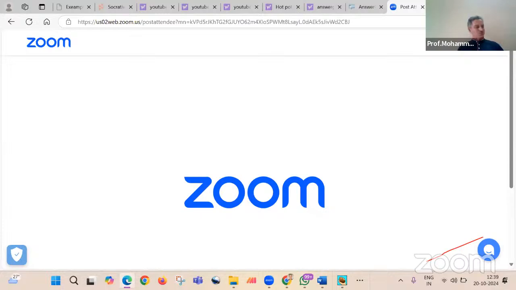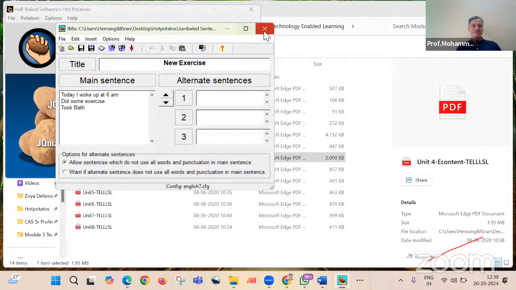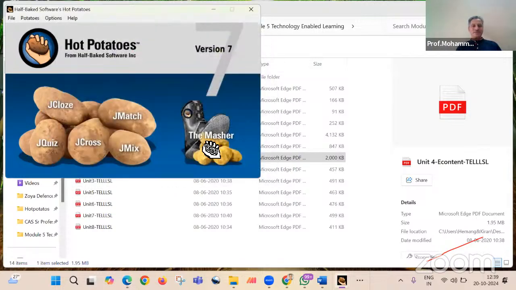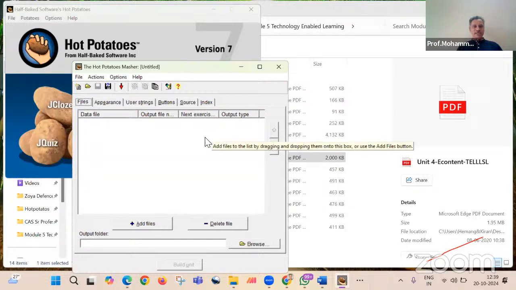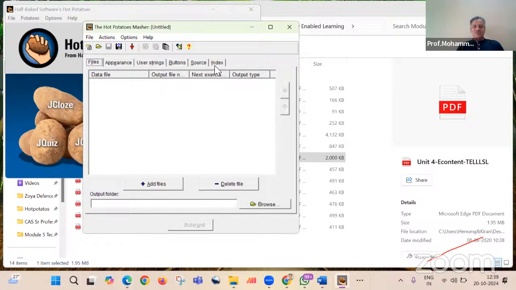Let us go ahead with I think the final one. Final, I think we have tried almost all, right? Okay, let us go ahead with what is called the Masher. So this is the Masher. Under Masher, I have told you that when you invoke Masher, you can add whatever exercises you have created in a single unit.